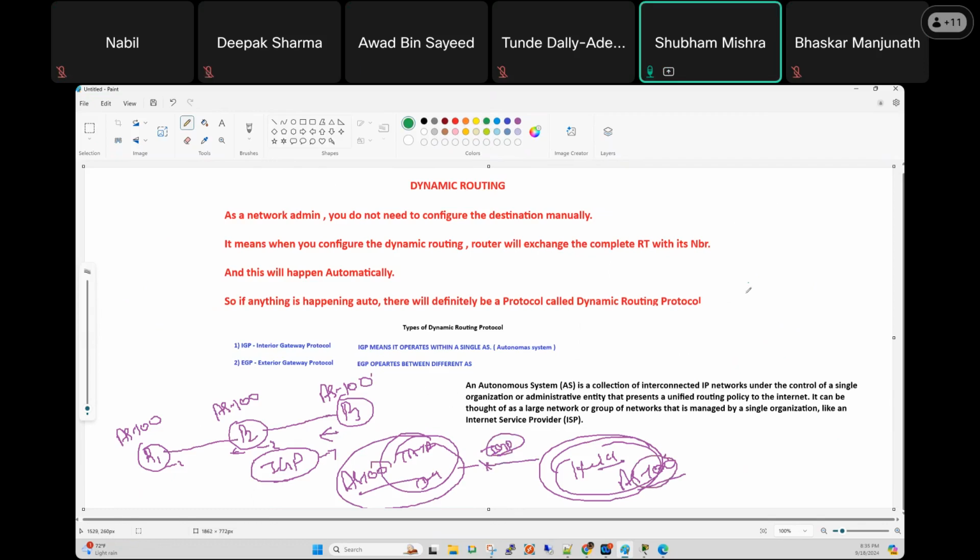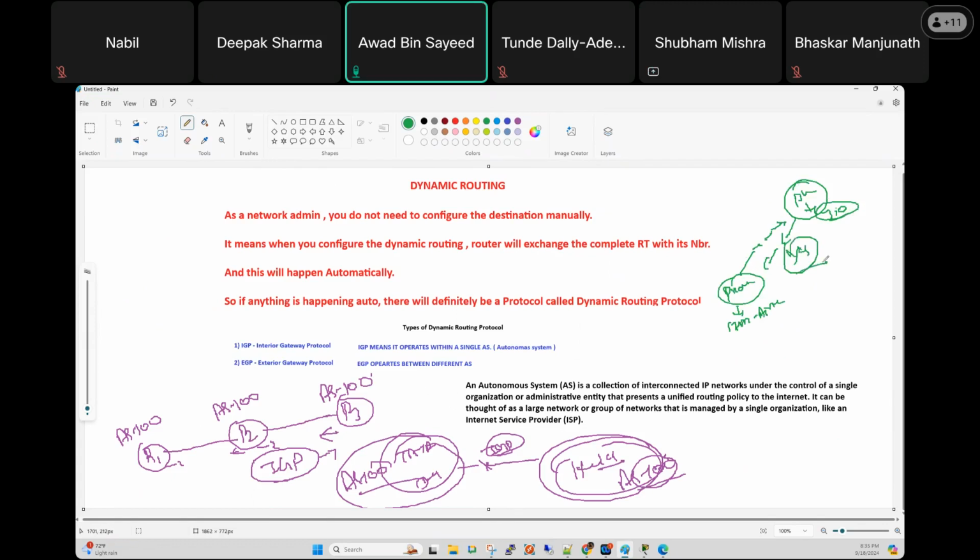Second thing. For example, I am using my phone, and in my phone I am using the Airtel SIM card. Nabil is also using his phone, and Nabil is using, let's suppose, a different ISP, a Jio SIM card. Can I call Nabil and communicate with him? Yes, we can easily communicate. Getting my point? I am using Airtel, Nabil is using Jio. Definitely Airtel uses a different AS number and Jio uses a different AS number. But still we are able to communicate.